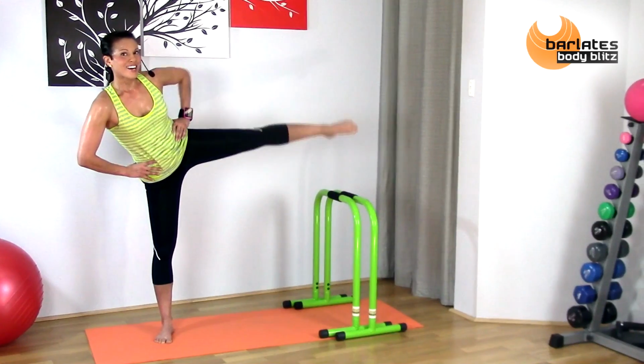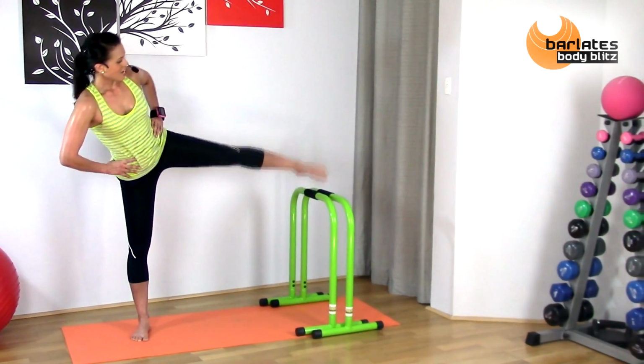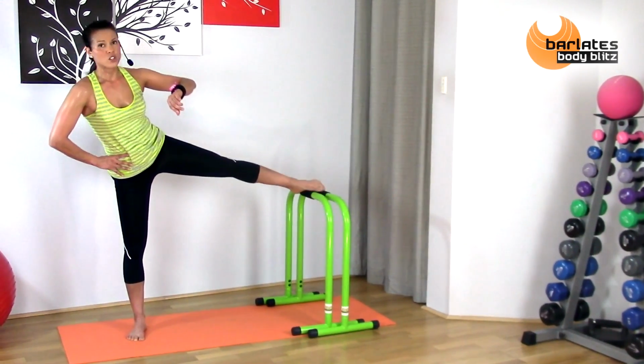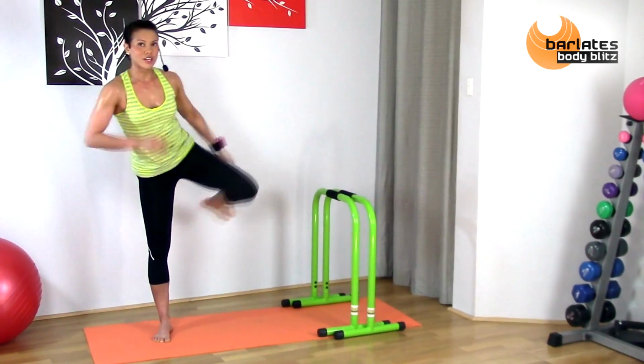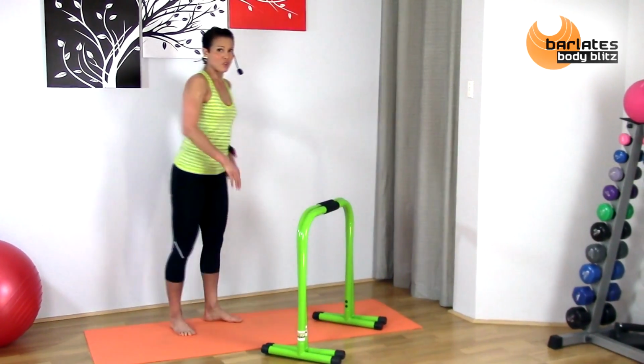You can do it. I know it's sore, but it's only 13 more seconds. You can do this, and up, and up. Not a good idea not to have any aircon on when you're working out like this. 3, 2, 1. Okay, we're going to do the same thing, but this time front raises.